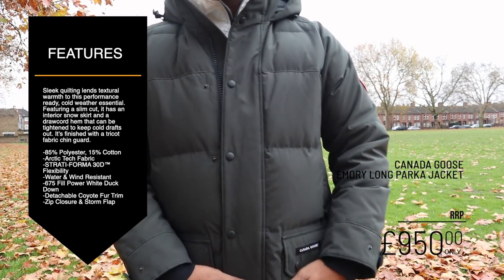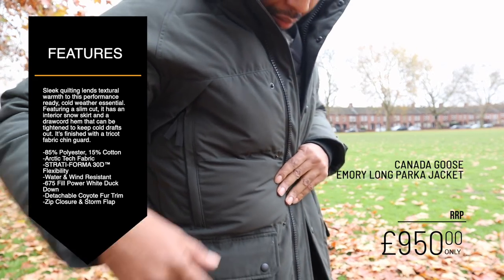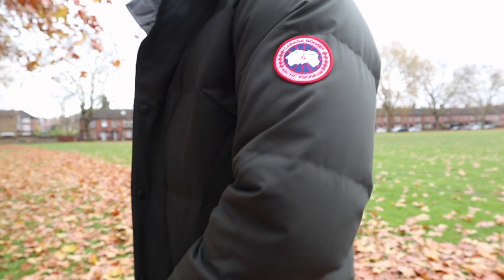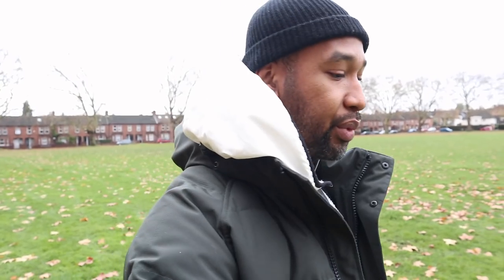It does come with fur but I've taken it off because it's warm enough as it is. I love the length and I love the colour — a dark green, kind of forest colour, which is really nice especially for this time of year. The padding is really really warm and just like the rest of the Canada Goose range, it is water resistant and windproof, using Canada Goose's Arctic Tech material which is specific to Canada Goose only. Lengthwise it's really good, it's practical, and it's not too standout so you can wear it every day. The Emery has to get an 8 out of 10 — I actually love it. It's not too heavy but not too light, and Canada Goose-wise it's currently my favourite parka.